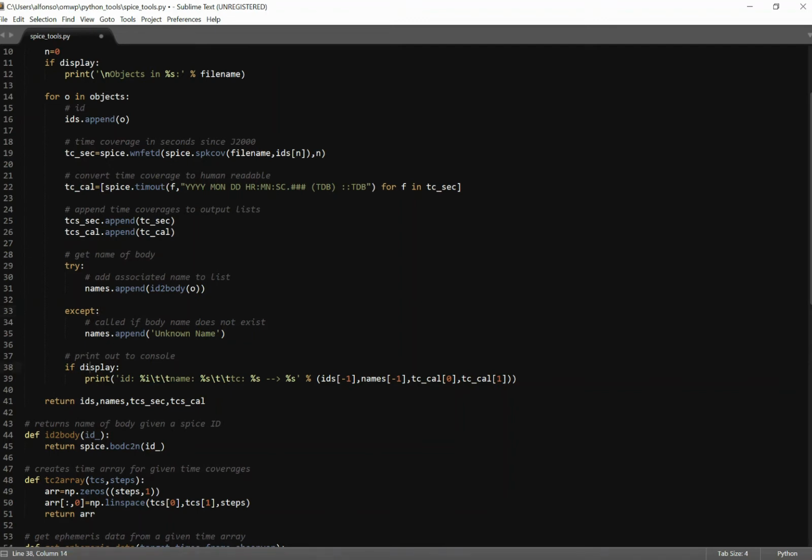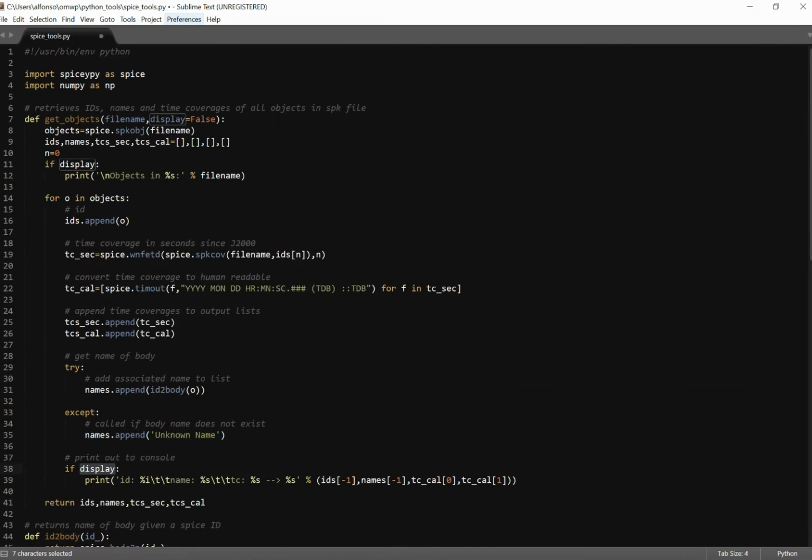And then if you want to display, which is an optional argument that defaults to false, there's a bunch of string formatting. If you don't know what this is, this modulo i just means you have an integer coming in, which is the ID, and then \t is a tab.